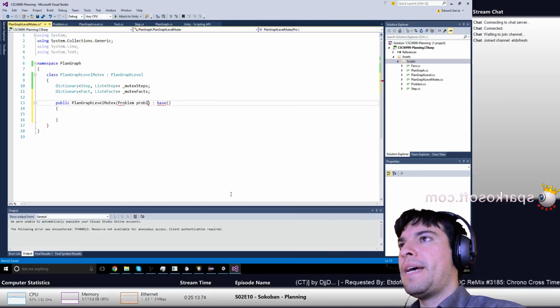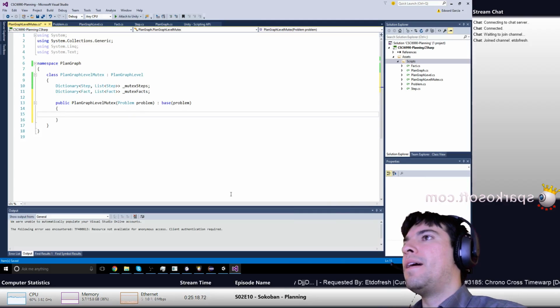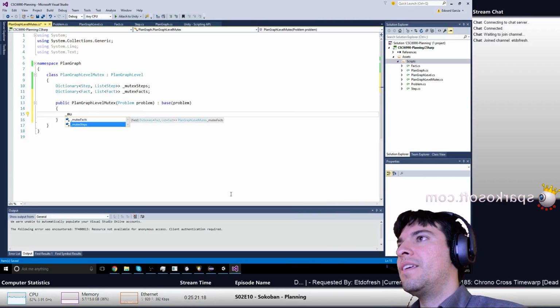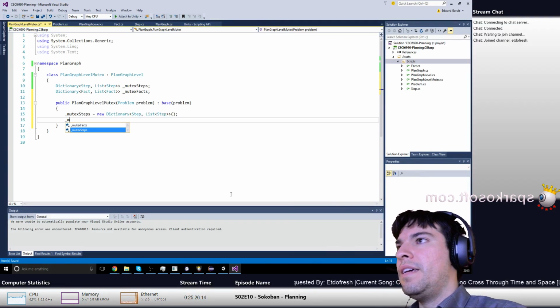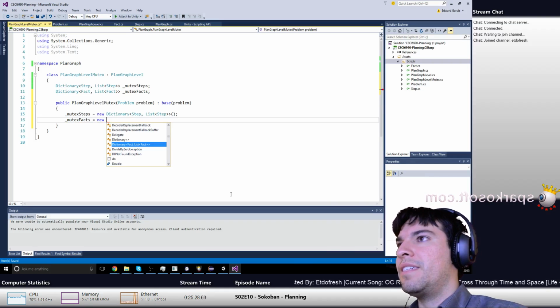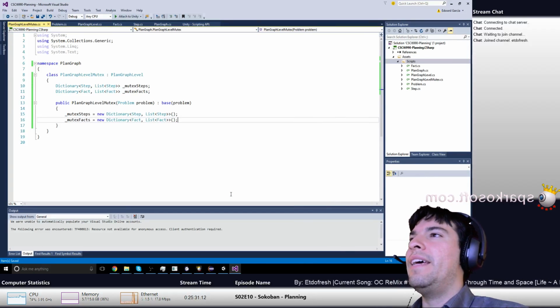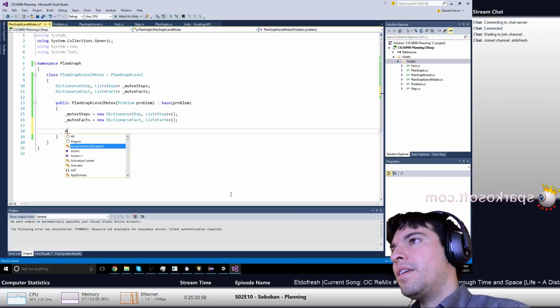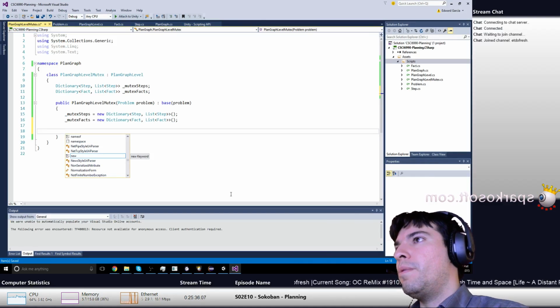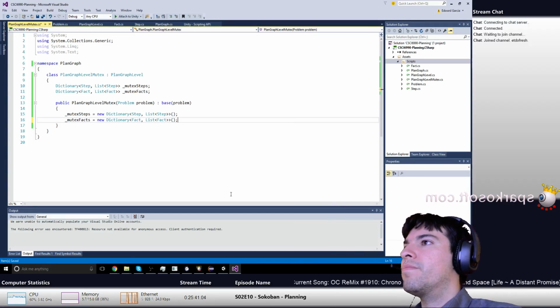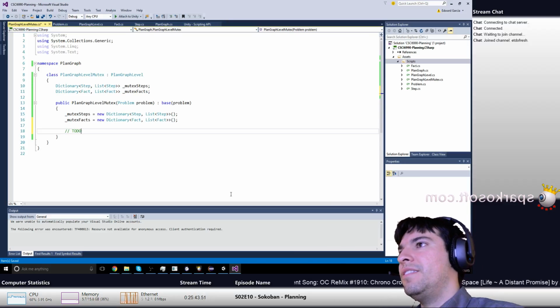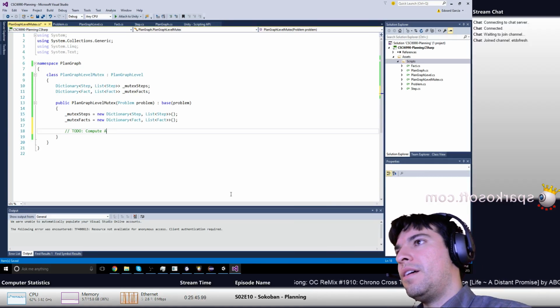So we'll definitely pass the problem. So it does base.problem, and all it does now is mutex steps equals a new dictionary, and mutex facts equals a new dictionary, and we will basically compute all the mutexes here.